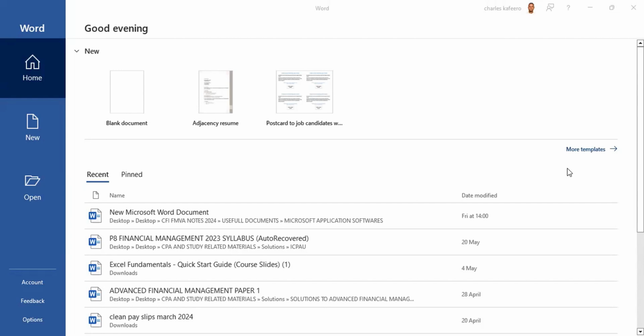Since we are not going to have any document we are saving, we are just exploring the things that we can use to save our work. So that was just the overview of the lesson.